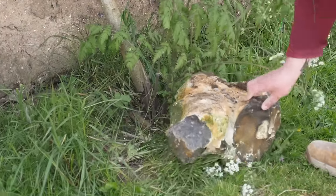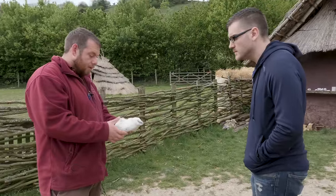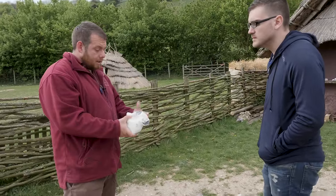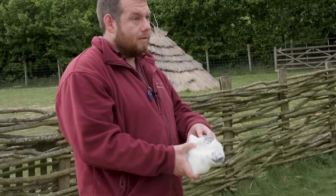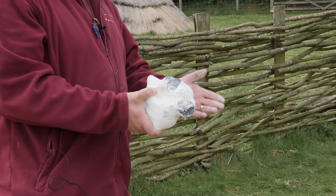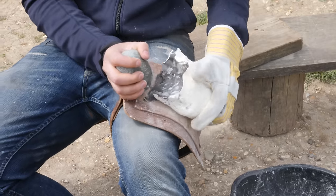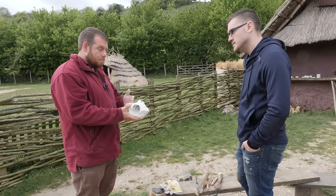Then I met with a flintknapper, Mark. Flint is very old. It's between 70 million and 100 million years old, and it's formed at the bottom of the sea. It mixes up with sands and over time becomes very hard. But because it's mixed up with that sand, it's quite glass-like. So when you hit it, if it's at the right angle with the right amount of force, the flakes will come off. So that's basically what flintknapping is, the controlled removal of flakes.